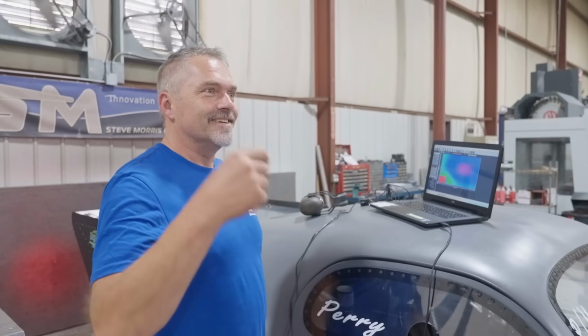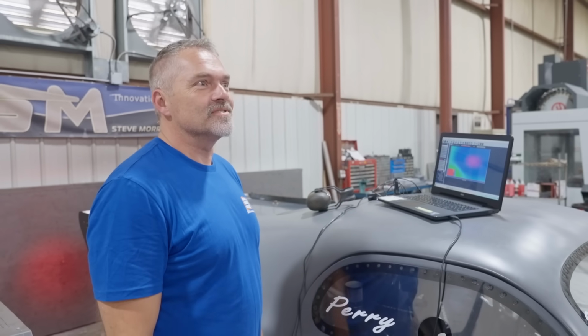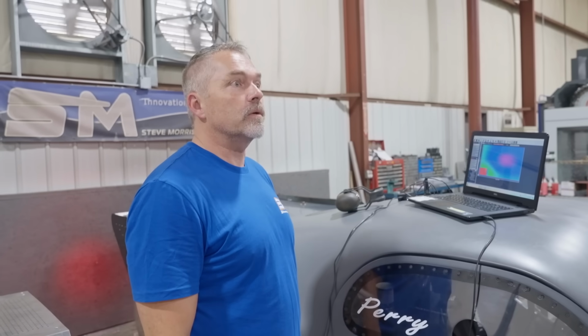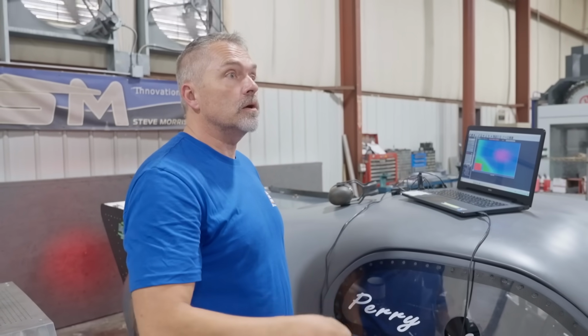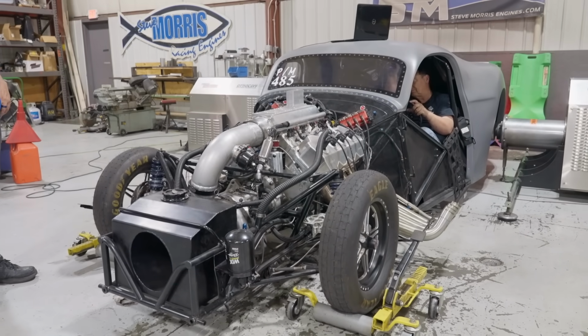It starts, it revs up, got to go on the brake. So that is our next thing. We need to put it up on the brake. We'll get a little bit of temperature in it. We'll start it up, let it idle again. I had to just get in the car and then put it on the trans brake. Ready? Yep.